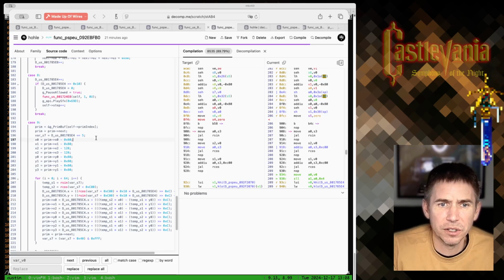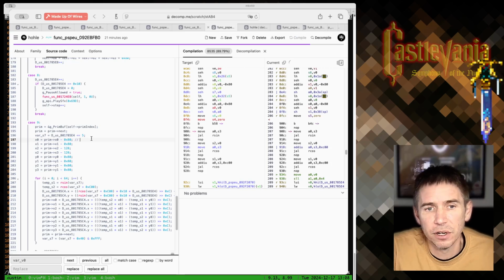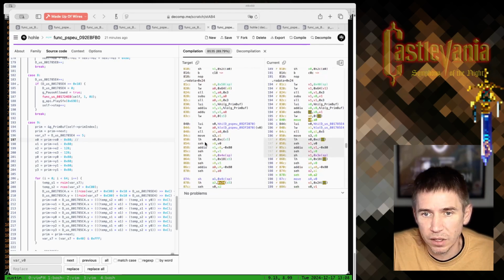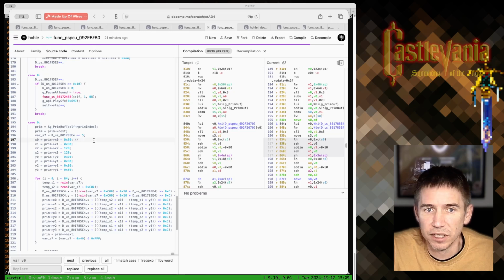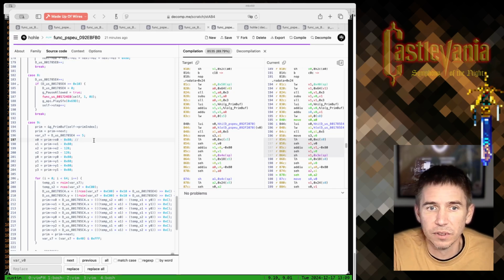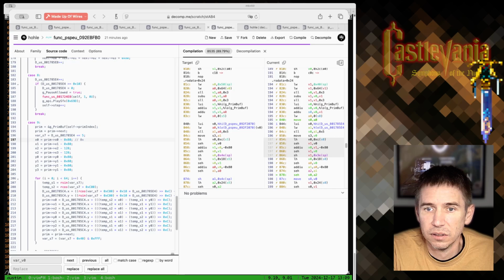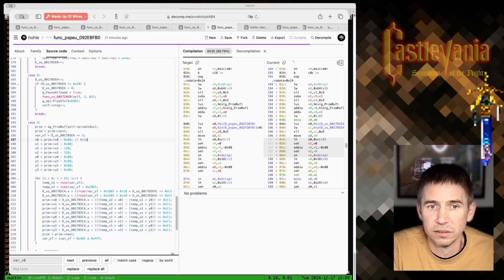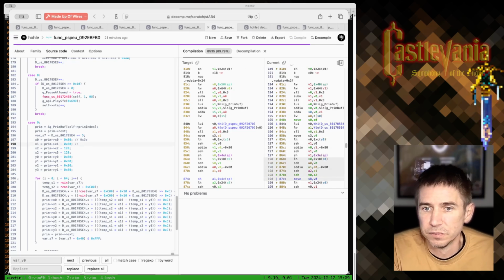So what I'm going to do before that is mark what register or stack offset each of these is, which will help determine which of these should go where.